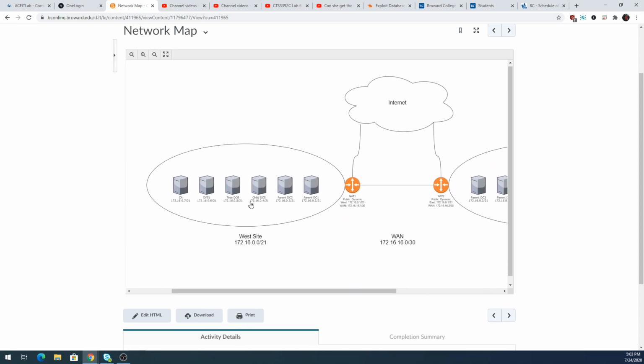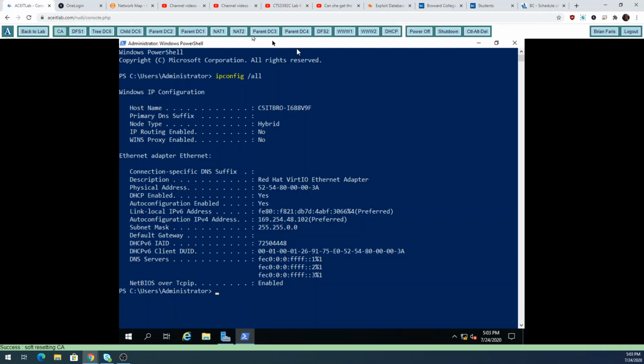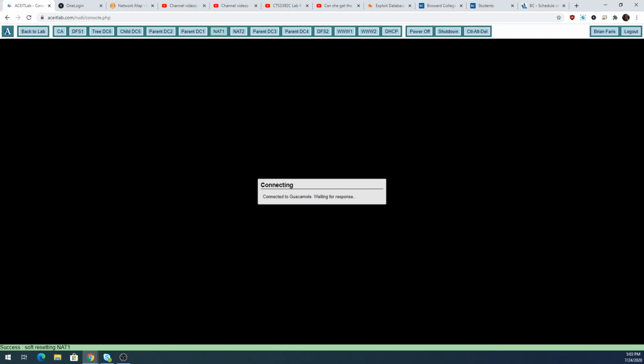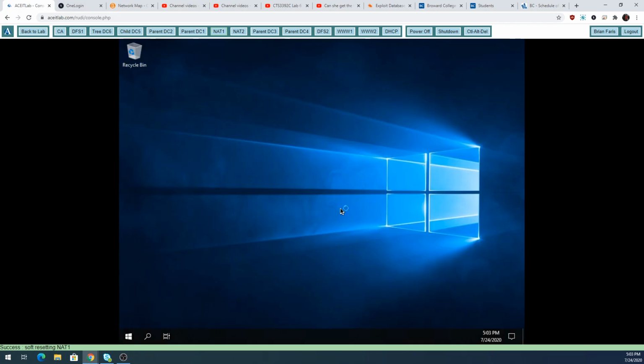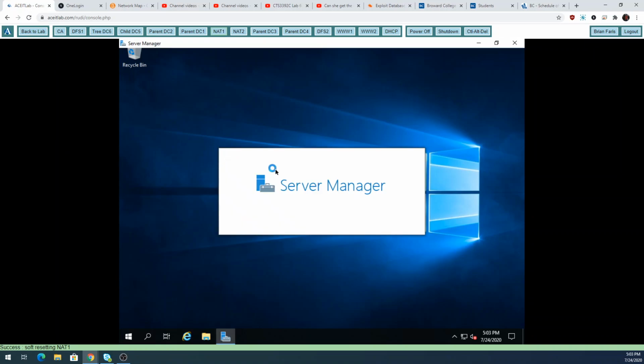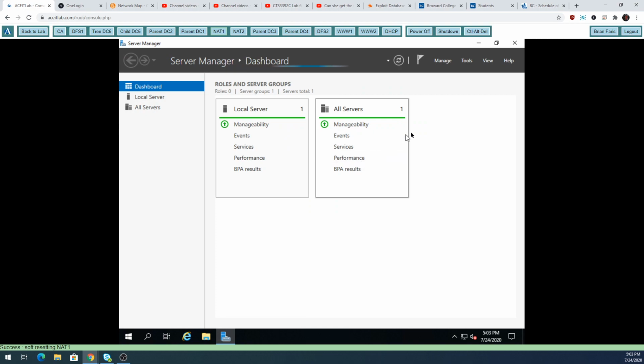The DHCP relay agent is part of Routing and Remote Access. Since I've already have it installed on this machine right here, I'm just going to add it to that. So I'm going to go over to NAT1. I'm going to wait till the blue bar stops.